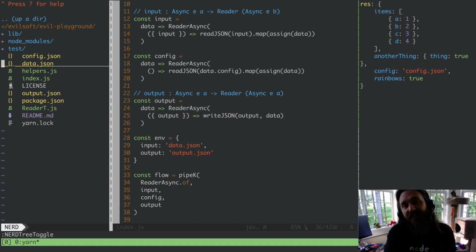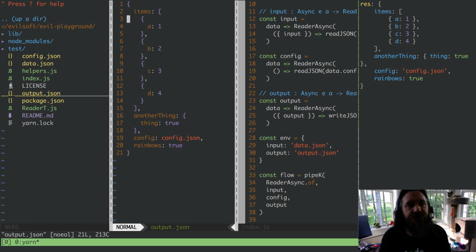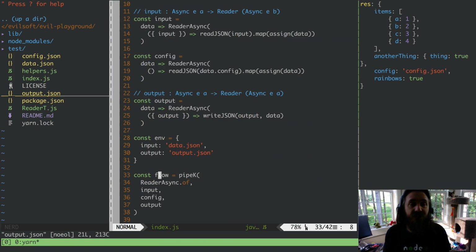Just by following that same pattern, doing this assign map, now that we've done it twice, we can probably take this reader function, or this reader async function, and make it reusable, right? So let's look at our output file. We have our output file, and it outputted exactly the stuff from reading in config. We could do other things like omit stuff. There's a lot we can do here, and all it is is following this pattern.